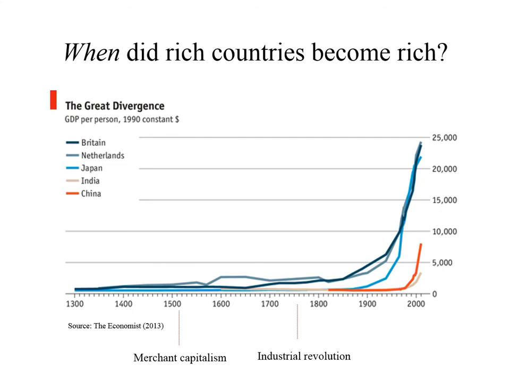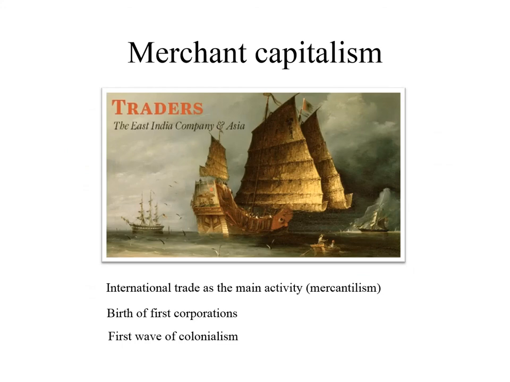However, before the Industrial Revolution, we had an era of merchant capitalism. It started from the Renaissance, and it lasted until the Industrial Revolution. Let me talk briefly about merchant capitalism as a historical background. Now, merchant capitalism was all about trade, and this was the era when the first corporations were basically built, and the most well-known is the East India Company. This company effectively had a monopoly over trade, and the merchants in this area pretty much focused on trading spices and crafts and small manufactured goods. So it's the era of trade capitalism.